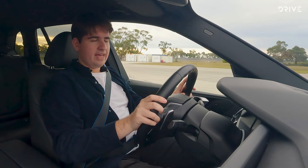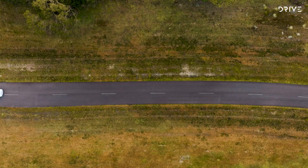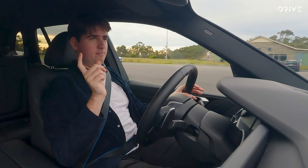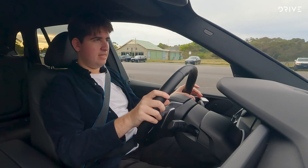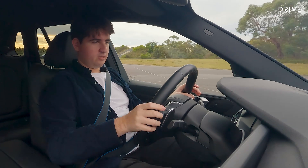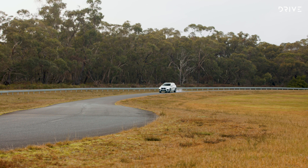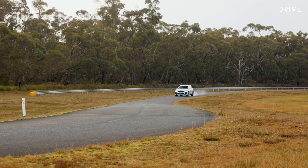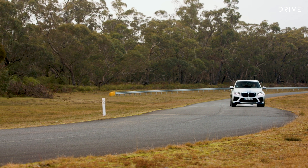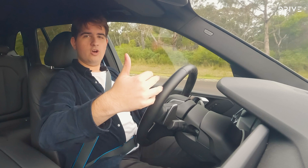Behind the wheel of the BMW iX5 hydrogen — to be honest, it is a hydrogen fuel cell car, but if you blindfolded me and put me in the passenger seat, I'd probably just say it's an electric car. It just feels like an electric vehicle, but one you don't need to plug in and can refill in three to four minutes at a hydrogen station. Close to 300 kilowatts means putting your foot down — it's definitely not a slow car by any means. You've got that propulsion sound, sort of a spaceship-style whir, which is quite nice. In comfort mode it makes a quiet whir from the drivetrain.